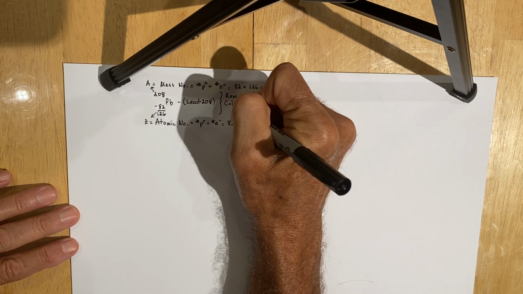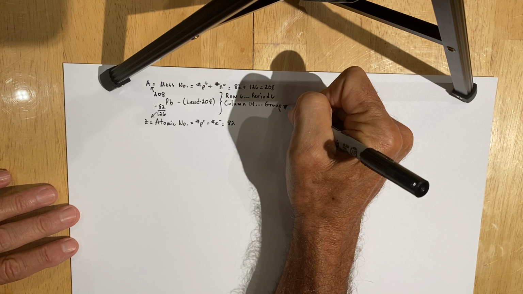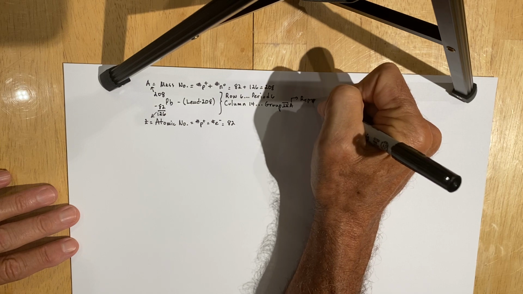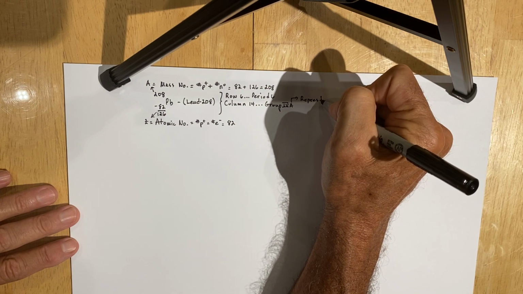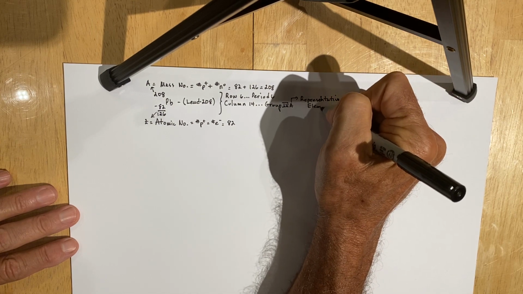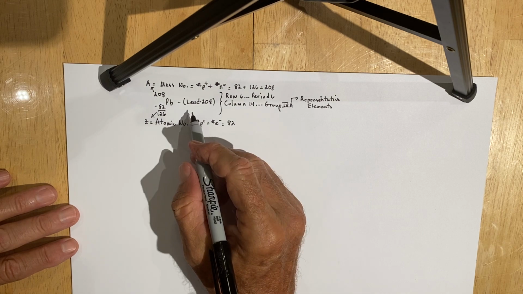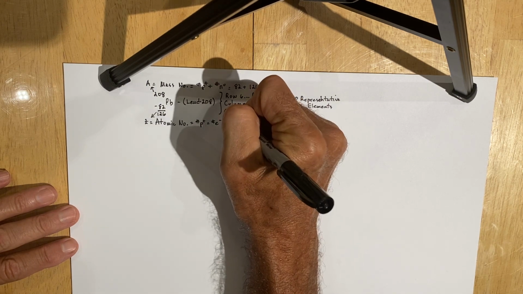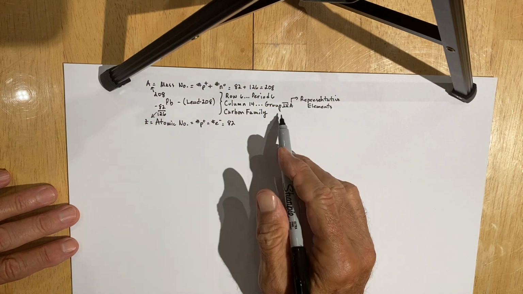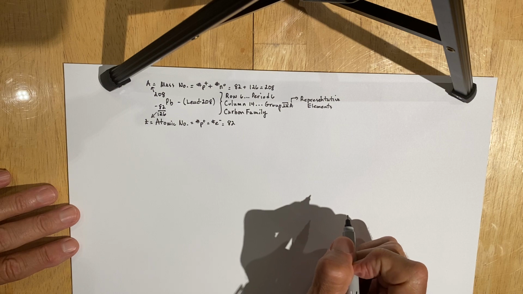We say it's strategically positioned in column 14, which is also known as group 4A, because the A elements are the representative elements. We say that the Roman numeral represents the number of valence electrons. Also, lead appears in the carbon family. It is in the same column as the carbon family of elements, all of which have 4 valence electrons, which would include silicon, germanium, tin, and lead.